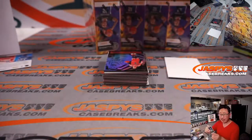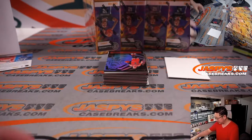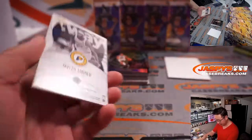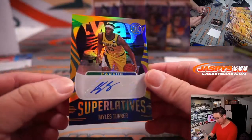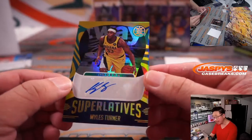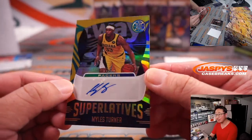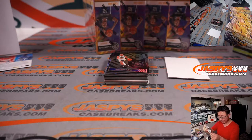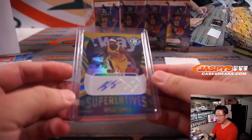I think it should be, Bam. I think it should be Suns-Nets. If you're watching the TNT broadcast, I don't think it would change for international markets. There's a Miles Turner for the Pacers. 6 out of 10. There you go. He's pretty good. Does he get moved at the trading deadline? I feel like I've heard some things about that. NBA trading deadline coming up in soon? A couple weeks, maybe?